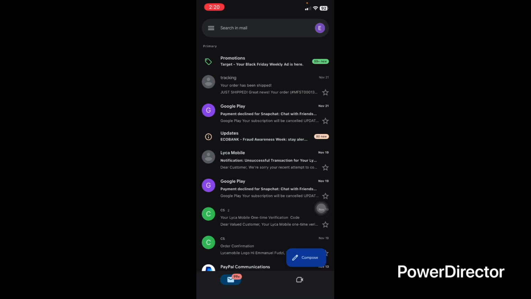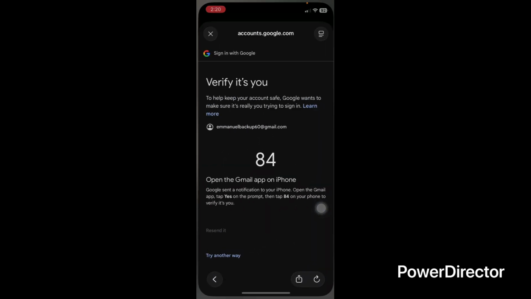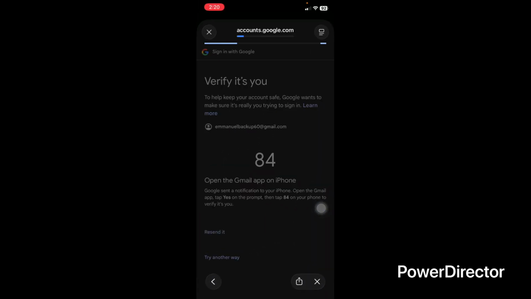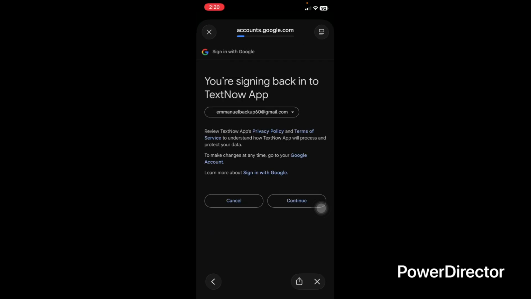Because of the proxy, my network is not okay, so just 84, to confirm I'm the one. As you can see, it's loading now. With some devices, it will not ask you for any verification, but since I've done a two-step verification, that's why I'm receiving this. I'm now going to tap on continue.